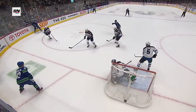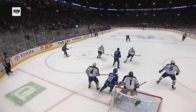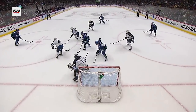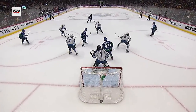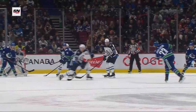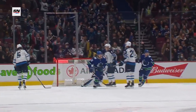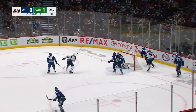And the Canucks move the puck around well, back and forth, so that Ekman Larson has a little space. Back, back, a little time and space. Draw the penalty killers in a little bit, and then that long shot, and you could see Hoglander and Podkolzin were both there, but that goes straight in. Chip free to the far corner.